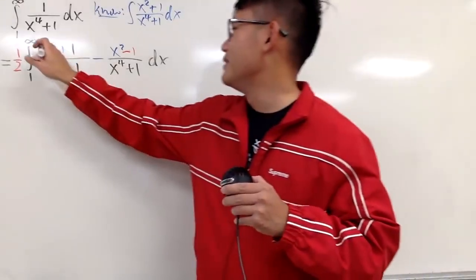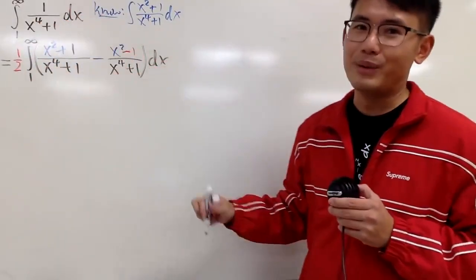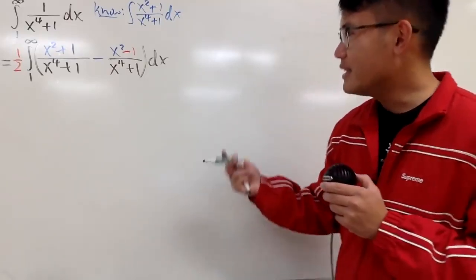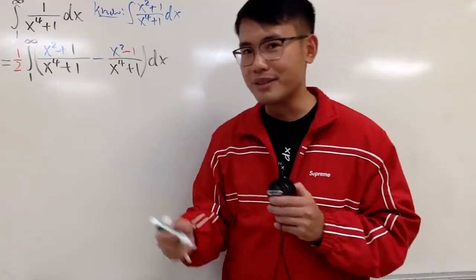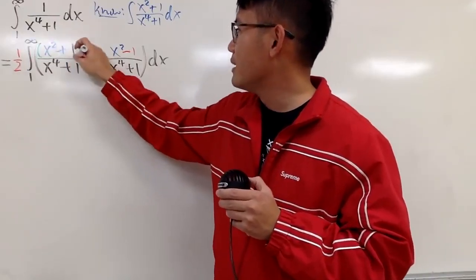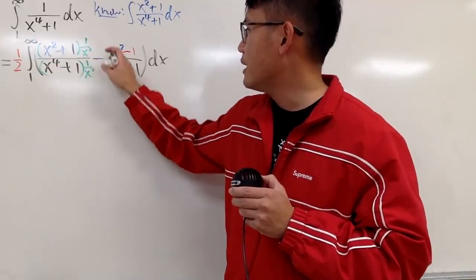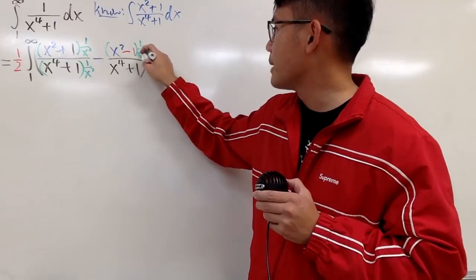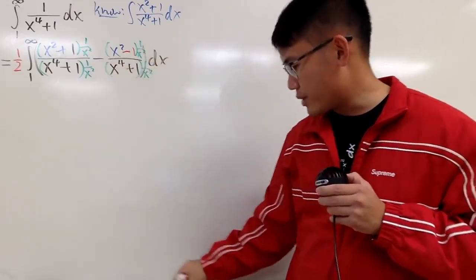So this is good. This is the massage that we have to do to change that integral to the forms that we like, right? And as I said, we'll pretty much use the same strategy like last time. Like a few days ago, I will just go ahead and multiply this by 1 over x squared. Likewise, I'll do it on the bottom as well. And let's also do this, multiply this by 1 over x squared. Okay, so that's really cool.